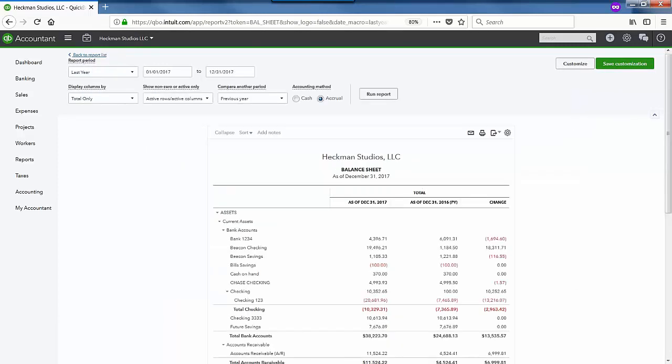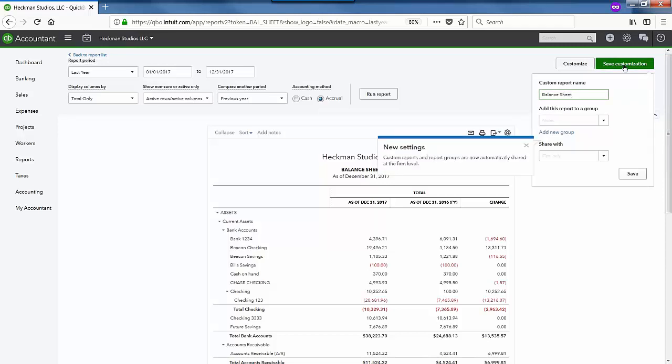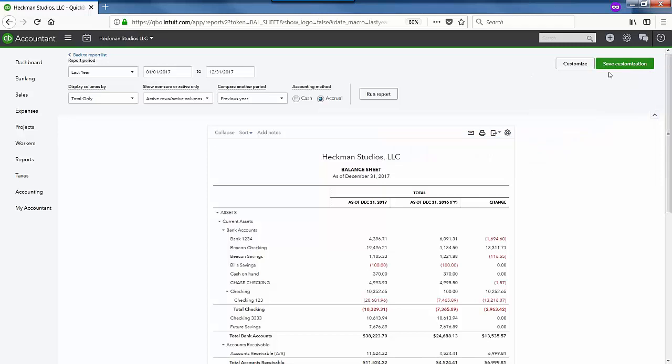Now, if I want to lock my customization in place so that if I'm coming into this client's account later, I have that and I don't have to go through the customization again, I save that customization. And I can give it a name. The name does not have to be the same as what you've named the report. So if you want to use your initials to make it easier to jump to it, or some other defining characteristic, I can give that a name.